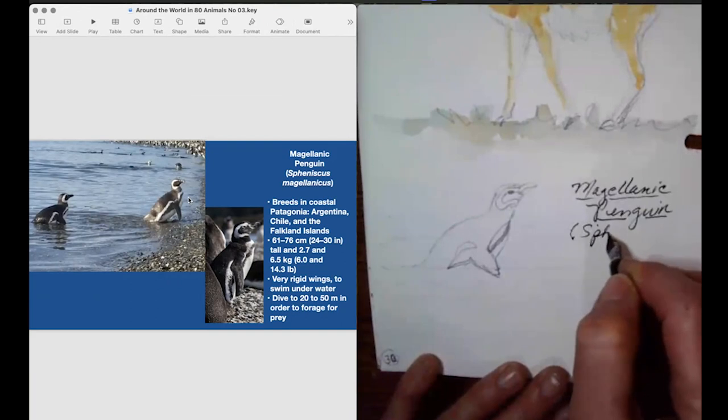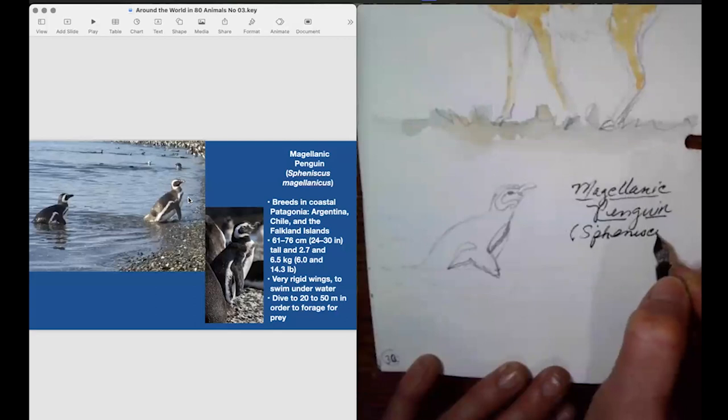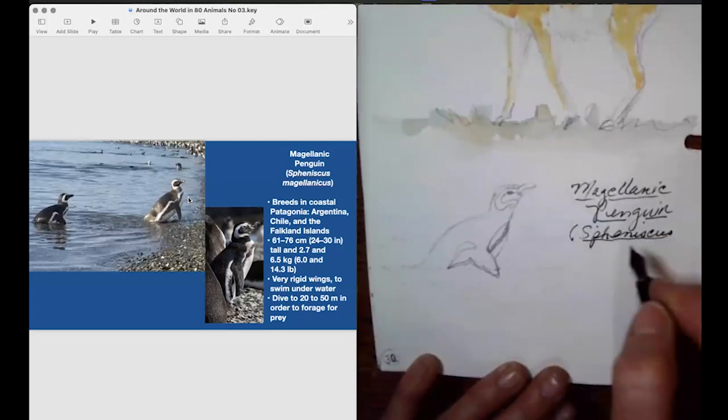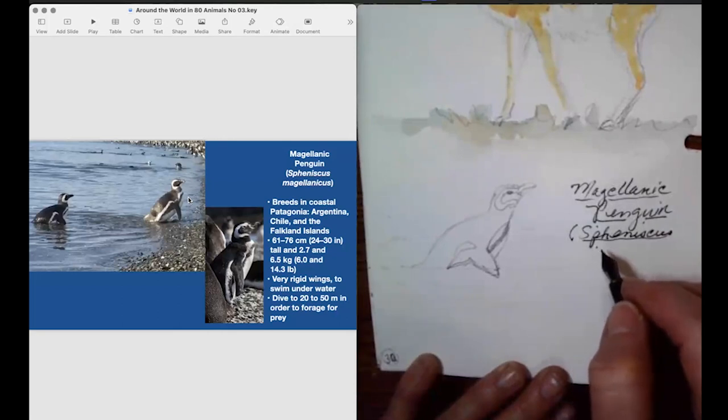Oops. Spheniscus. I always find it's easier to write them after I say it. Magellanicus.